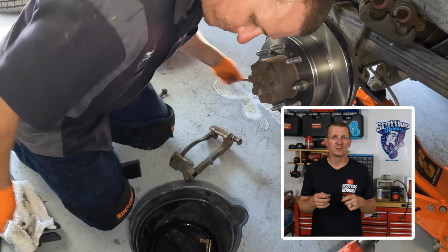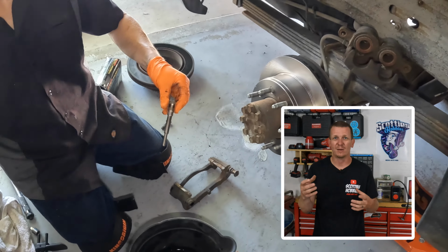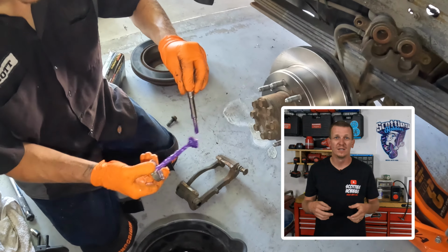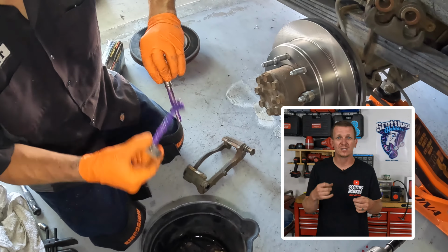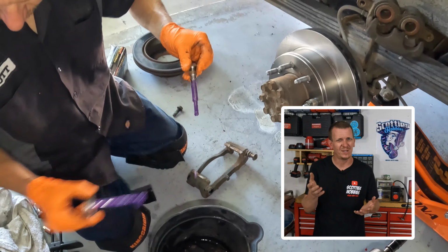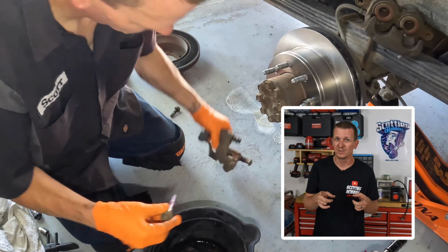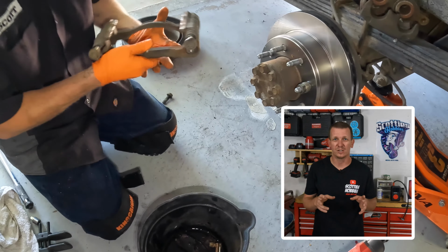So make sure the slider pins move in and out. I like to just jam them in and out a few times. Make sure there's nothing that is hampering them moving in and out. If there is, clean them both out, the slider pin holes and the slider pins. Just make sure that they can slide in and out super, super freely. You don't want these to be hampered in any way. I think I might have said that already. So it might be pretty important. So make sure you take note of this. Pretty important step to this whole process. Make sure everything's cleaned off.